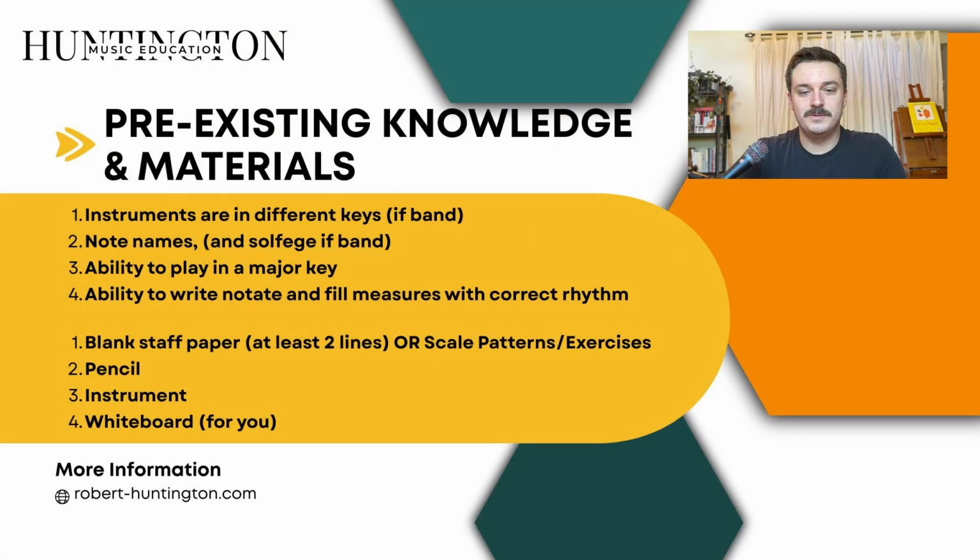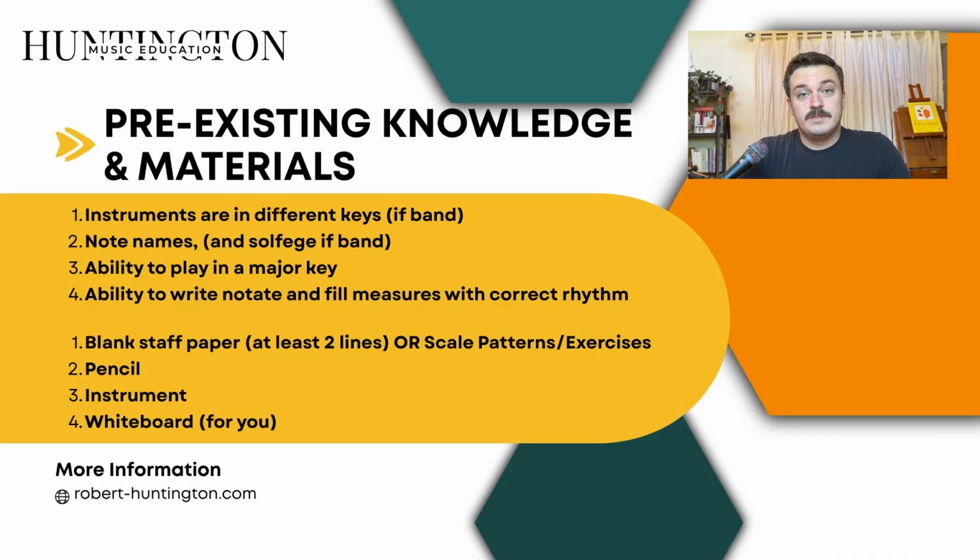The things that you'll need to know and have before you start with this method is knowledge that instruments are in different keys. If you're in orchestra, you don't really need to super worry about that because everything's in C, or if you're teaching recorder class, everything's in the same key, I'm assuming. Or you're doing a percussion ensemble, everything's in C. But if you're teaching a band class with wind instruments, then your students are going to need to know that if I play trumpet, I don't play in the same key as the flutes, I don't play in the same key as the alto sax or the French horns, but I do play in the same key as the clarinets. That's going to be important knowledge for them as they progress through this.